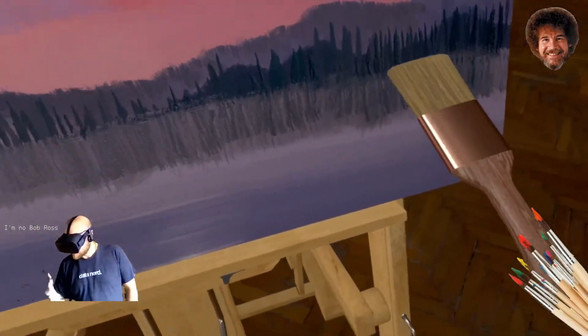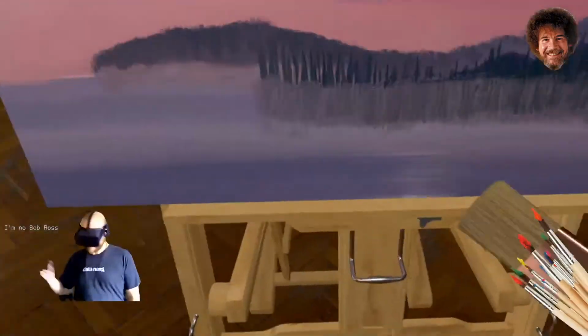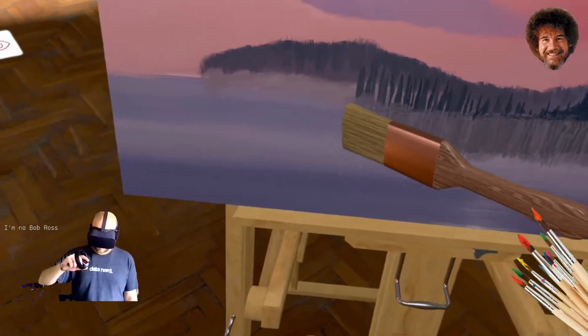Down. Make those little noises. Going very lightly, go across. There. And instantly, we have some nice reflections. That's simple.